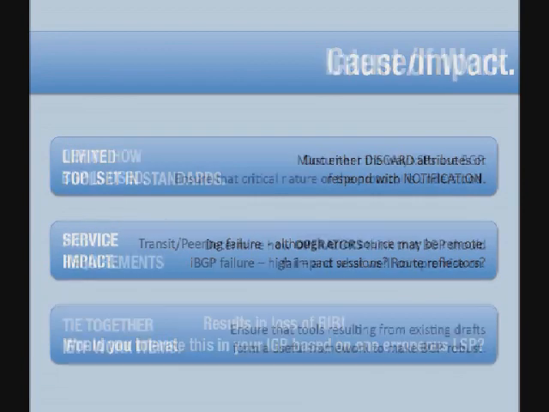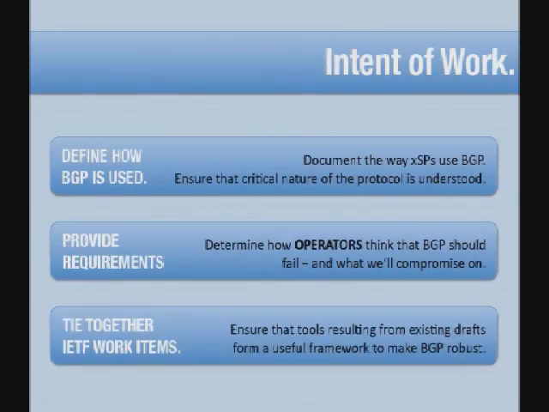So what's the intent of what I'm trying to do and what I'm working with people to do? In the IETF there are a lot of implementers, a lot of vendors, but not that many operational people. And where there are operational people, you've got to look at: are they operational people who are hired by an operator to do standards work? Or are they people who've used boxes? Is it someone that's typed at a router in the last 2 years or 5 years or however long it is? So I think we need to define how we use BGP and make sure that we've documented what the critical nature is.